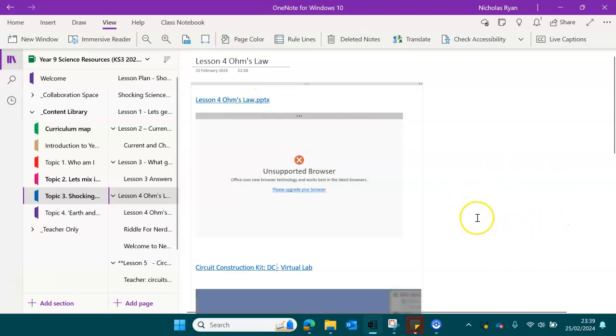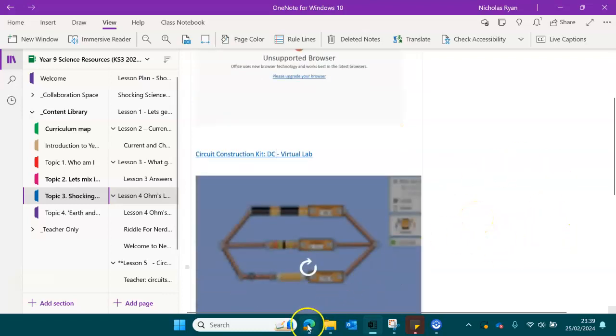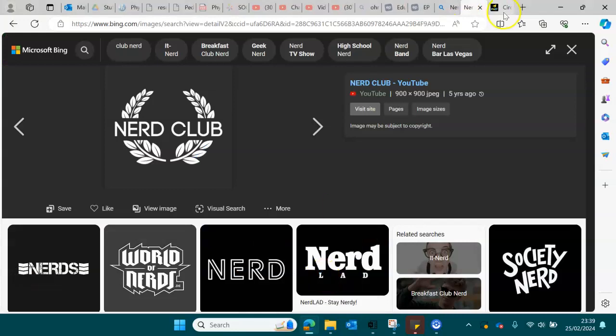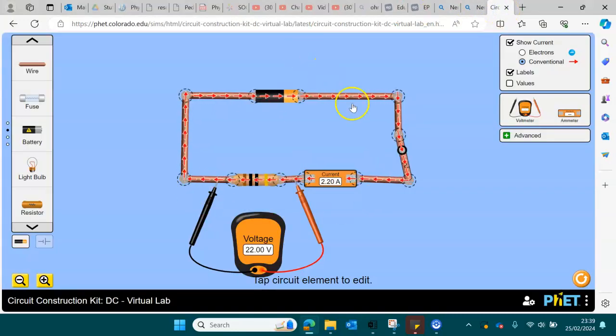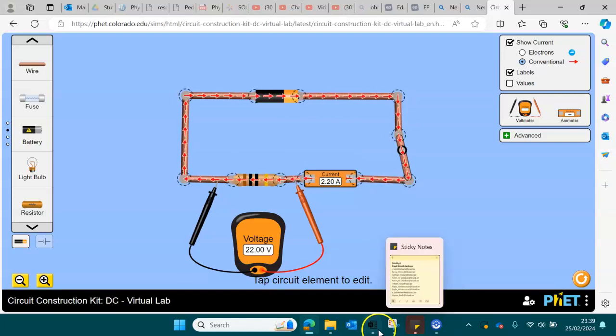By now you should have already completed the task from the original lesson, which was to use a resistor, build a circuit in your simulation, and test the relationship. And you should have already drawn your graph at this point. Hopefully now you see that the voltage is directly proportional to the current, and the resistance of the resistor turns out to be the slope of the line, or the gradient of the line.